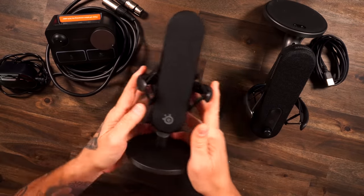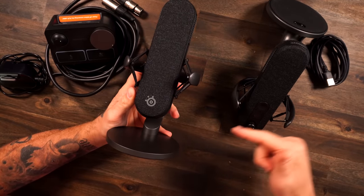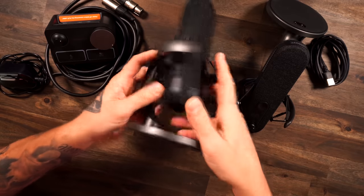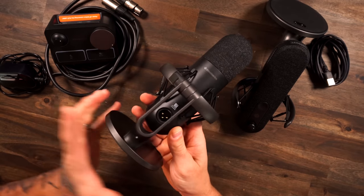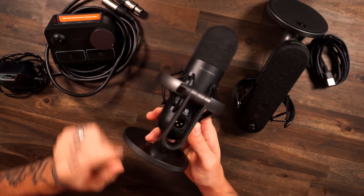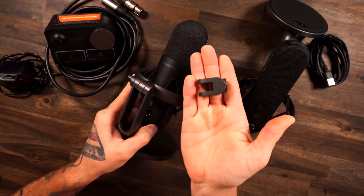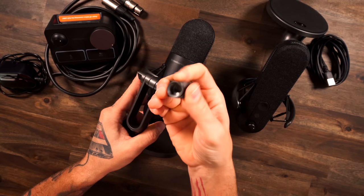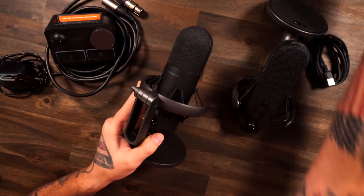Let's set this one down and take a look at the Pro. On the front of the Pro, there's nothing — you just have your microphone there. You still got the shock mount; the stand is exactly the same. On the back, you got your XLR port. These can be taken off the stand — you just twist right there, take it off, and it comes with an adapter. You can screw it in and put it on a mic arm, and it's got multiple thread sizes so it's going to fit any size boom arm.